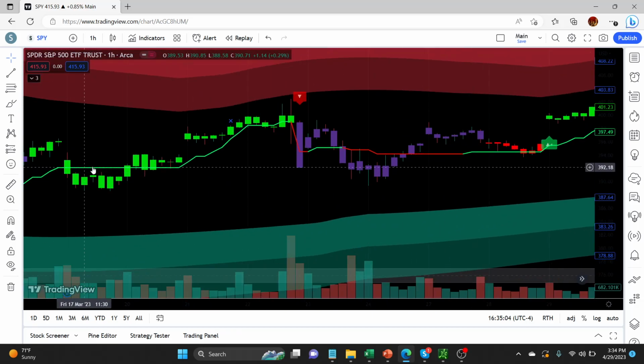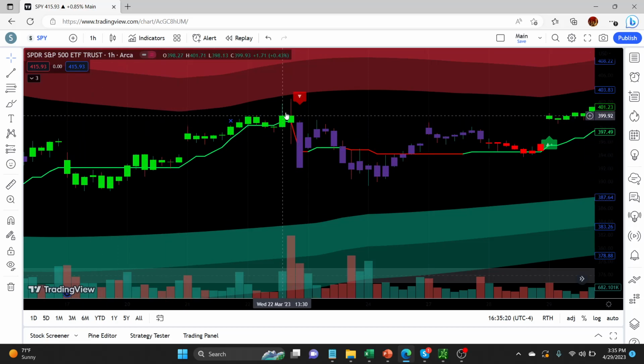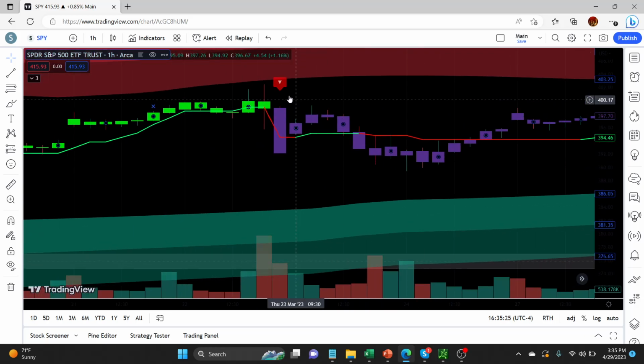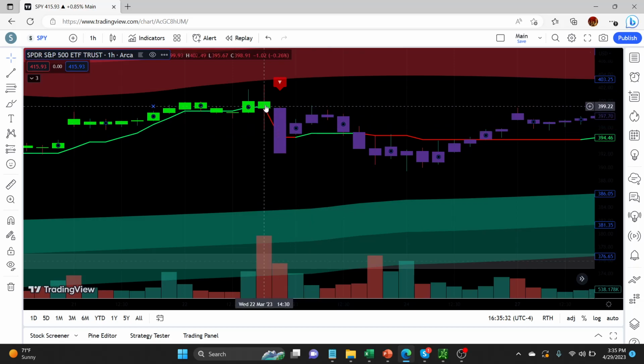So you can see this green line. That's the trend catcher. It's supposed to be more of a predictive signal, so it's not just indicating a trend apparently. It's supposed to be predicting a trend, right? So you can see it's green, price is going up, perfect. Then it turns to red right here. So this is where it's supposed to come into its own. So zoom in here. You can see it turns red really before the price decreases, and it kind of stays red, a little bit green here. The idea is that you're supposed to be able to use this color change as a predictive price movement indicator.